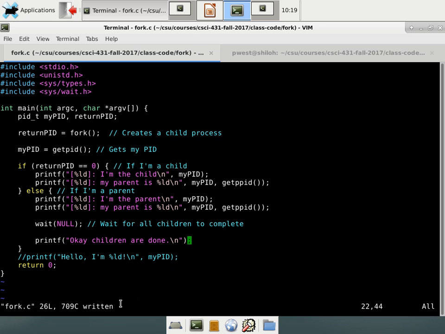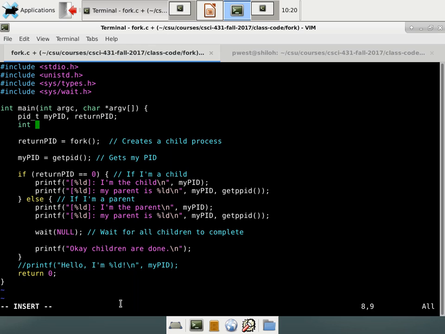Wait null would mean the whole process. No, you wouldn't want that. Well, remember, the parent and the child are completely separate processes. They just happen to be linked because the operating system is keeping track of the fact that the child is a copy of the parent. It only takes one parent to create a child on an operating system. And they do not share memory, but they have a copy of each other's memory when they were forked or created. So if you have a variable before the fork, it'll have that.